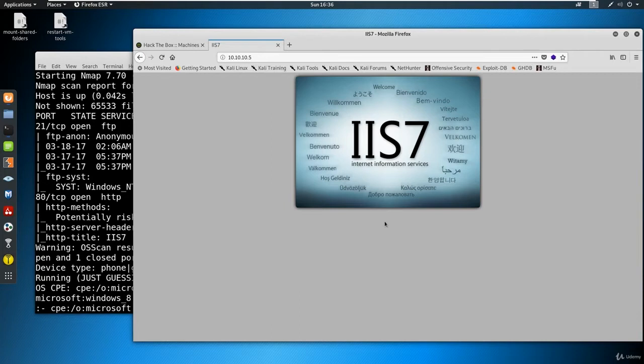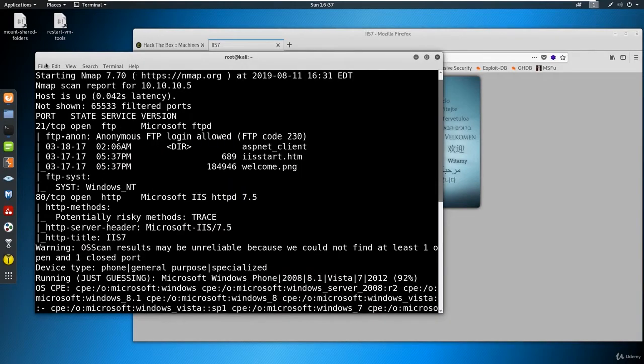Because of this, it makes me really inquisitive, right? And when I see default web pages, I think, okay, there's probably a reason that it's up there. And if there is, then there's probably a hidden directory somewhere. So my first thought in this instance is I'm going to look for extra directories. And my favorite tool for that is called dirbuster.